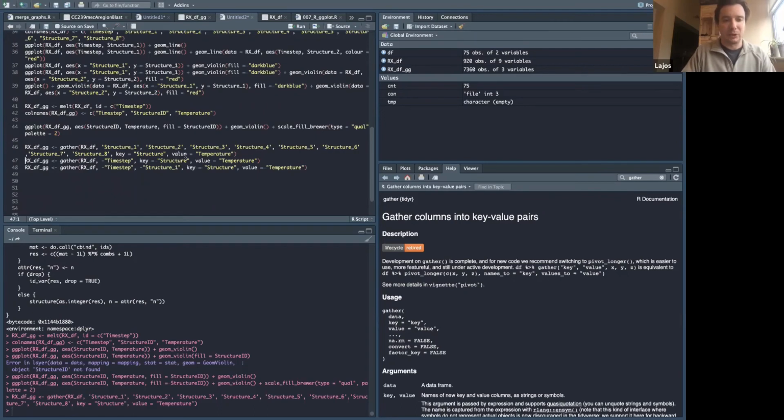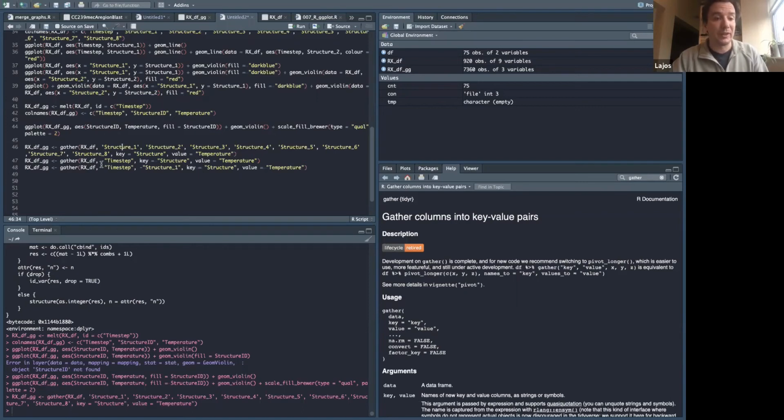So in this first line, I define one by one that I want to gather all these columns. But what if you have hundreds of columns and you want all of them to gather? If you have, for example, more than 8 structures in the same kind of experiment, say 24 structures, you don't really want to write structure 1, 2, 3, 4, 5 up to 24 here.